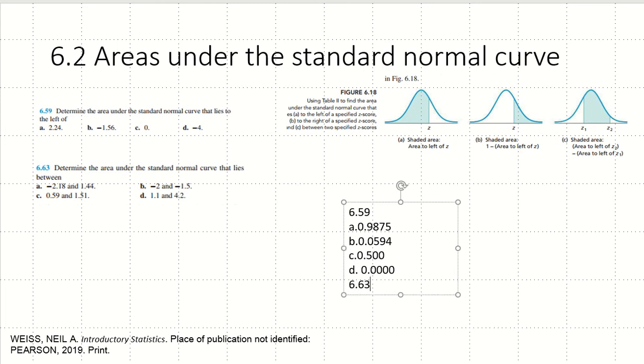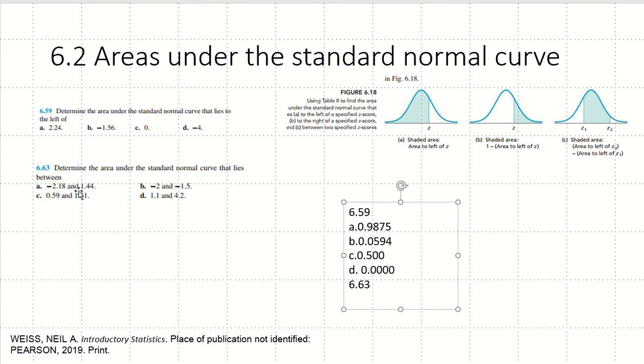Let's go to 6.63. Now that we have an idea and that we're a little bit better and comfortable with using a table, we should be able to do 6.63. I'm not going to be able to do all of these problems because it will make the video very, very long, but just to get an idea of what we're trying to accomplish. So it says determine the area under the standard curve that lies between, and then you see that we have two numbers here. So this follows letter C, where you have two z-scores, and so the way we solve this is that we have to locate, we're still going to use the table, locate the area of z2 and minus it from the area to the left of z1, and that will be the answer.